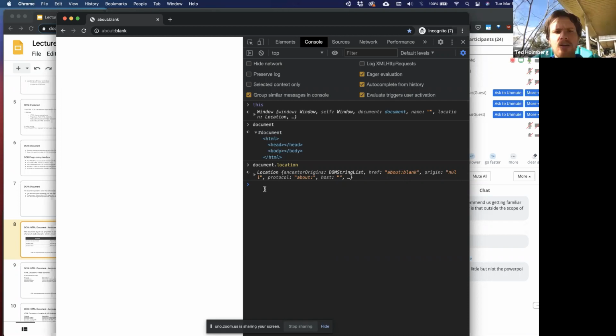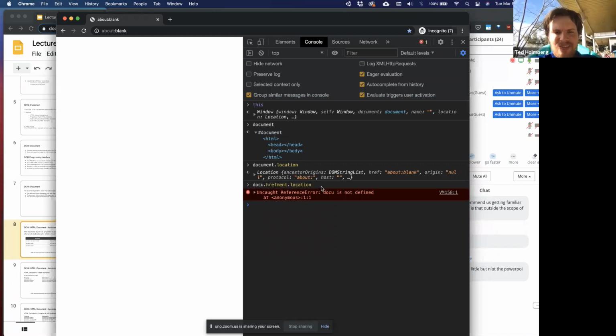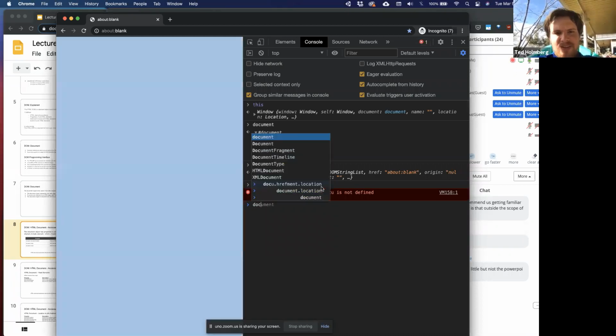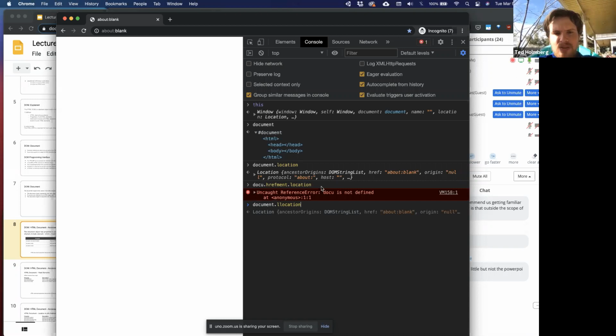Nope, that's not what I want at all. Okay, so let's go to document dot location dot href, and let's change that to www.google.com.